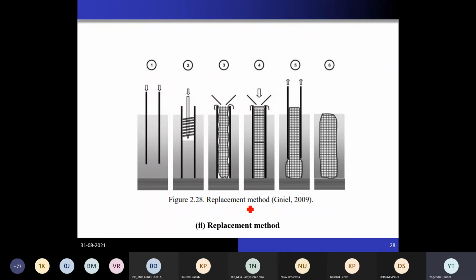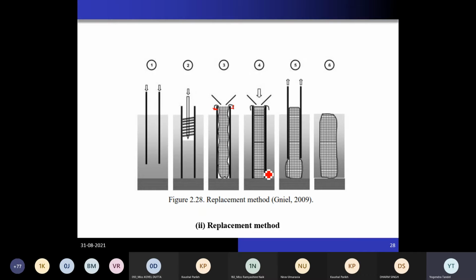Then in the replacement method, when you have soil that is a little bit stiff or medium-type clay, in that situation, what to do? This casing is inserted, and with an auger this soil is removed, and then the reinforcement sleeve is inserted up to the design depth. And once you compact, there is a technique in the machinery so that the end will be fixed at the upper portion, so it will not go down.